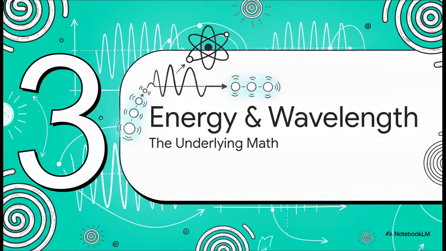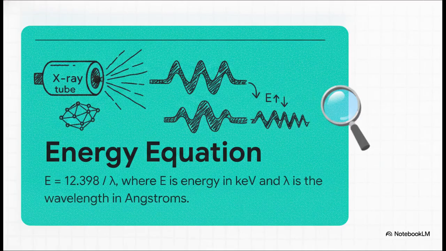Okay, so we've got our X-rays. Let's talk about the math that actually governs them. I know, no one loves equations, but this one is actually really elegant. The energy of the X-ray equals Planck's constant times the speed of light, all divided by the wavelength. But since we're in the lab, we just substitute the constants to get our incredibly practical formula: energy equals 12.398 divided by lambda. The absolute key takeaway here is the inverse relationship. As you crank up the energy of those electrons, your resulting X-ray wavelength gets shorter and tighter. High energy equals short waves.